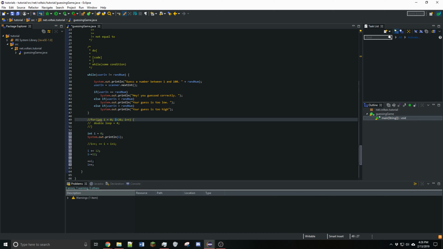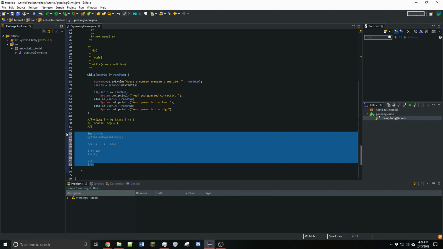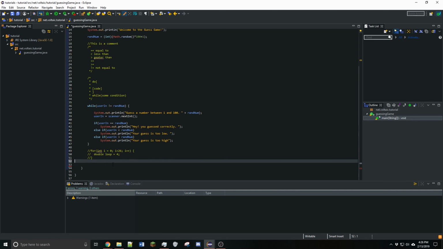If we had it like this, with the pluses in front, it will add and then look at the variable. So with ++i, we would loop from i equals 1 to i equals 25. That's just a bit of stuff to keep in mind.